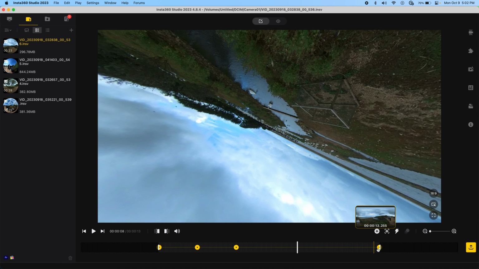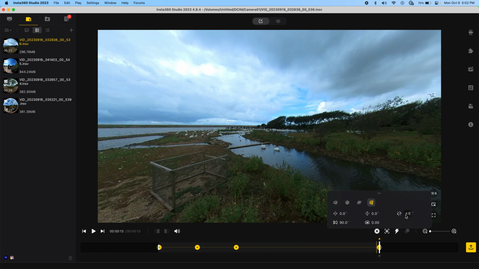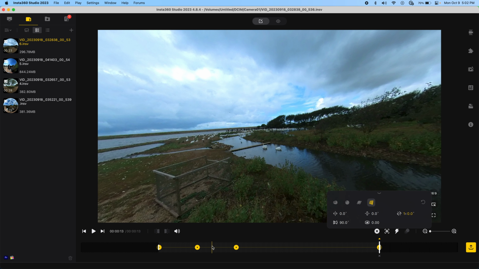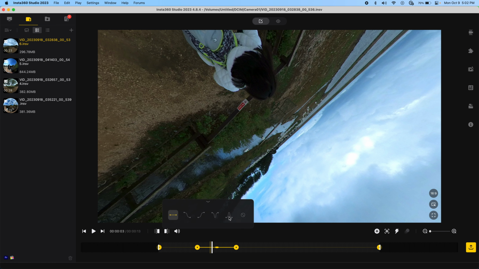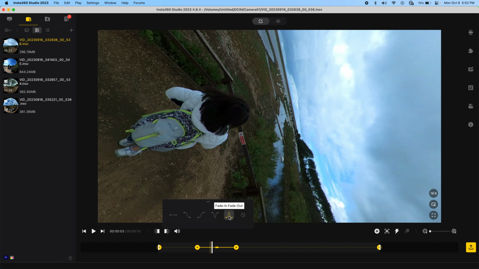So what I'm going to do is click on this last keyframe and add a 360 degree rotation. And then I'm gonna add a transition, fade in, fade out in between all the keyframes.